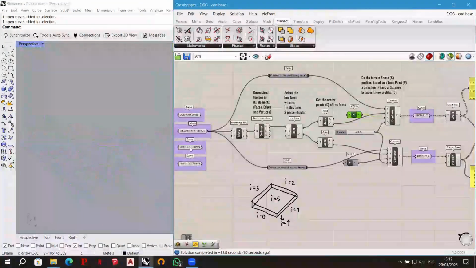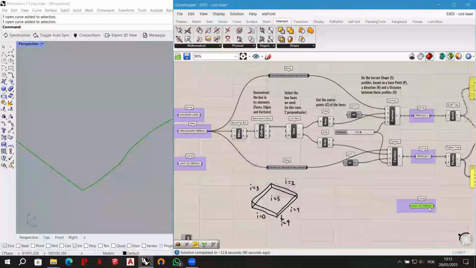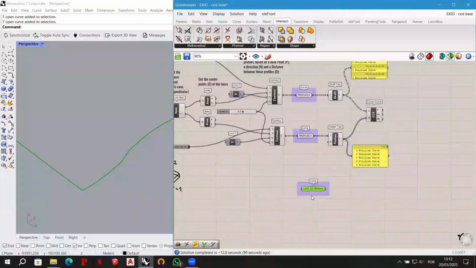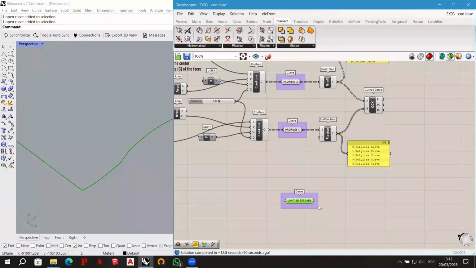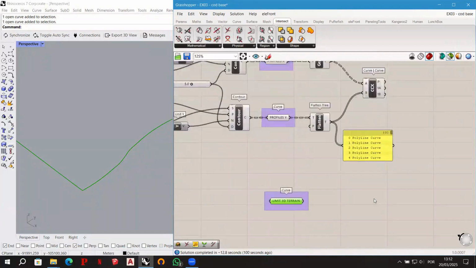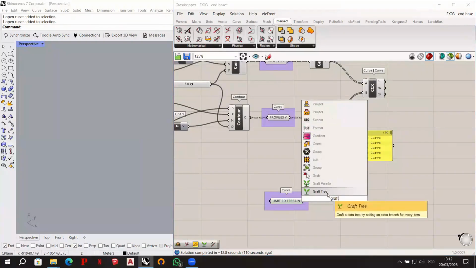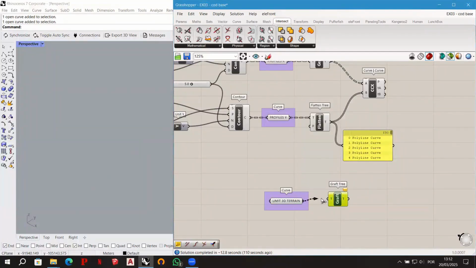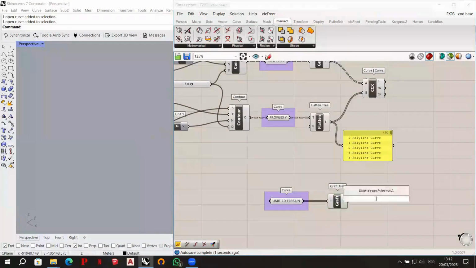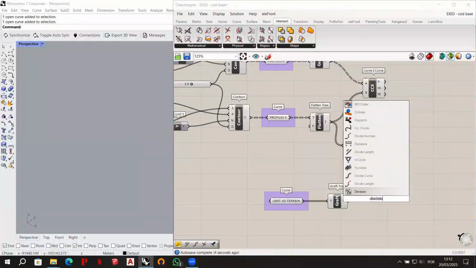So I'll grab the 3D limits that I had in the beginning of my code. I'll take it here further on. And so the first thing that I'll do is isolate each of the 3D limits. So I'm going to do a graph tree. And then I'm going to do a divide length.